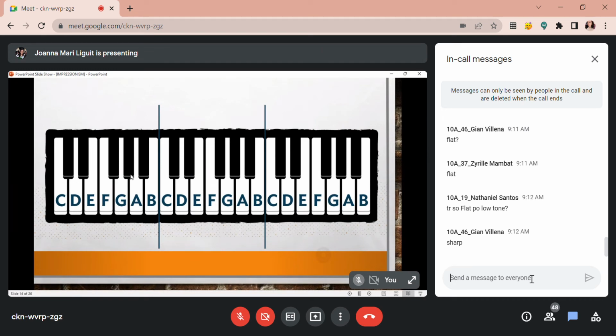So, you cannot tell a singer who didn't reach the tone, "Uy, nag-sharp ka," that's wrong. If he didn't reach the tone, "Uy, nag-flat ka." If what he sang was higher than the given tune, "Uy, sharp yun. Nag-sharp ka." So, that is how you will refer to a particular singer who is singing without thinking of the tune.